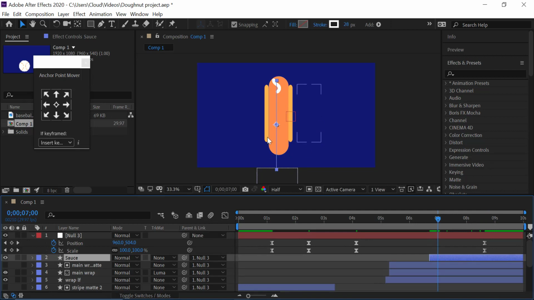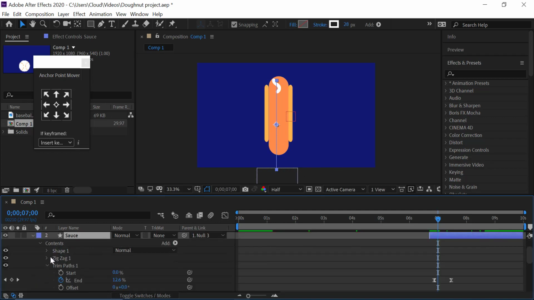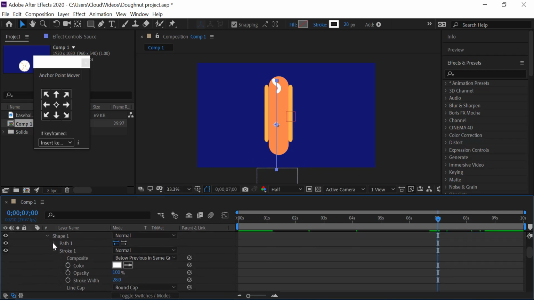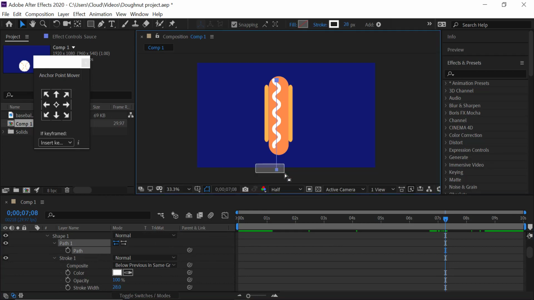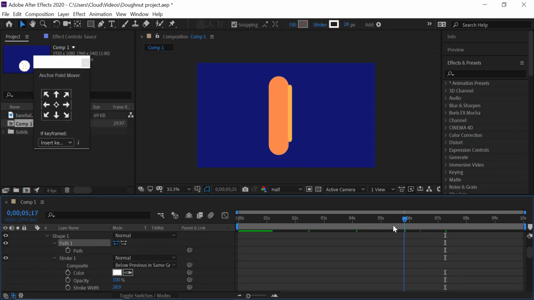But what I want to do now is reduce the length or the height of the source. So let's go to the part, click on it. Okay, this is where the part stops. So I have to trim it by selecting the lower part of it, then move it up to the end of the sausage.